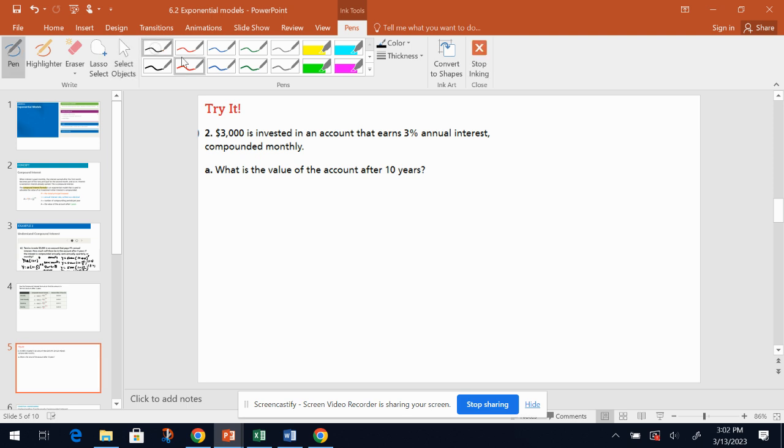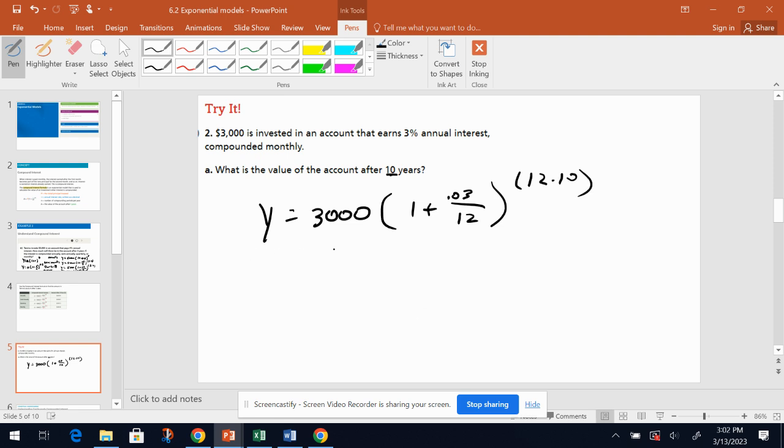We'll do one more together where I've got y equals 3,000. That's the initial amount, okay, times (1 + my rate, which is 0.03). The number of times compounded is monthly, so that would be 12. All raised to the 12 times 10 years power. Okay, so this is what you have to be able to set up. And then now you have to make sure that you can enter this into Desmos. So when I go to Desmos, I have, come on, see if it'll work for me here.